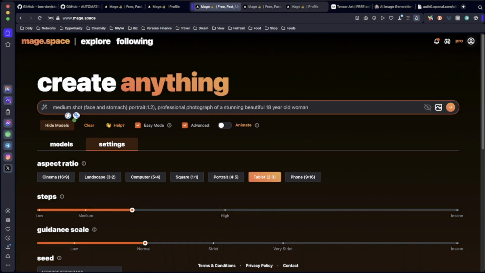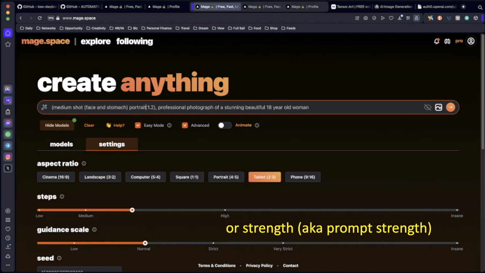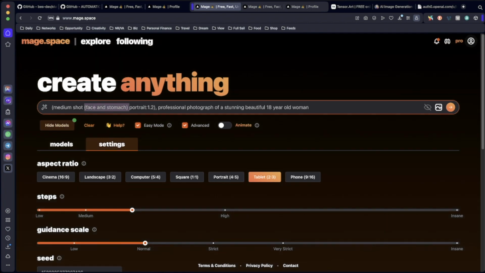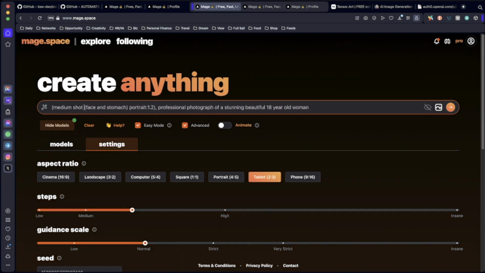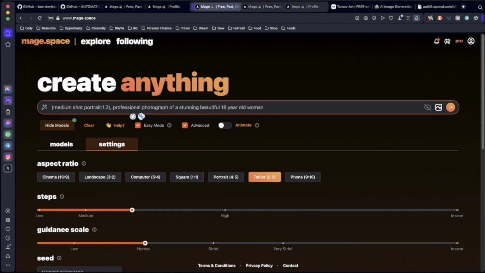like a medium shot. There's also a reason for these parentheses as well. Parentheses add emphasis to your prompts. And the numbers, this is a little bit more advanced, but let's just keep it 1.2 for now. The higher this number is, the stronger it is. If you don't use these numbers, you can use parentheses and add, say, 2 or 3 brackets or 2 parentheses on either side, and then you get a similar result. I use both for different reasons because they yield somewhat different results.